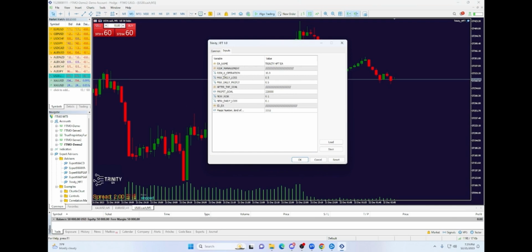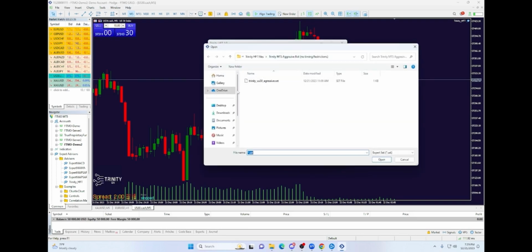This is where you can actually change the risk per trade, the max daily loss, the max profit. If you want a higher max profit, you could just double click this and change it from maybe 0.5 to 1. If you want to double click this, you could change this from 0.5 to 1 as well. It's completely up to you. Then you have new risk, new daily loss. Now the magic numbers, you just want to input random magic numbers. Completely up to you again. And then you have the risk per operation, which this is ultimately up to you as well. This is kind of the default setting for the aggressive.